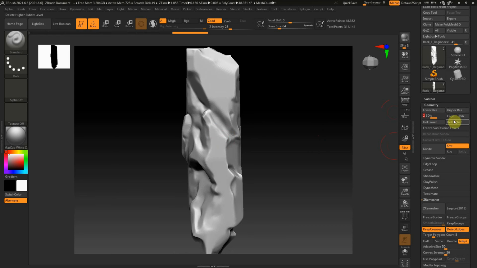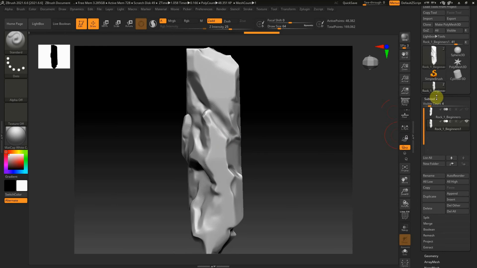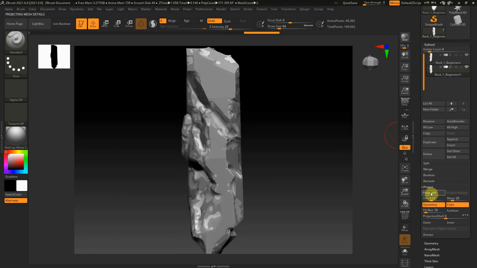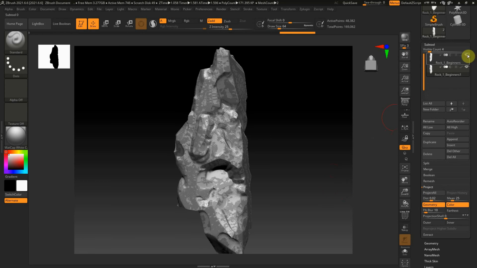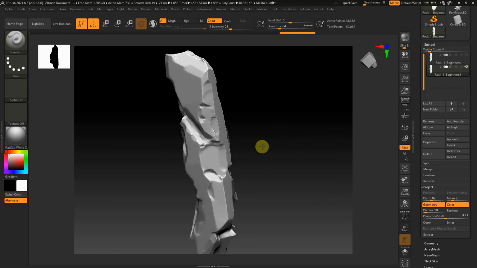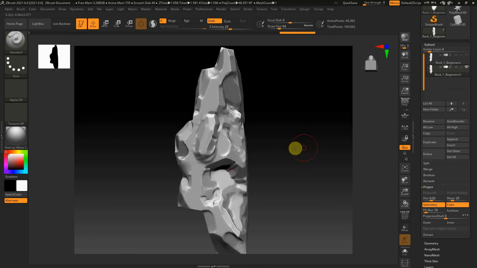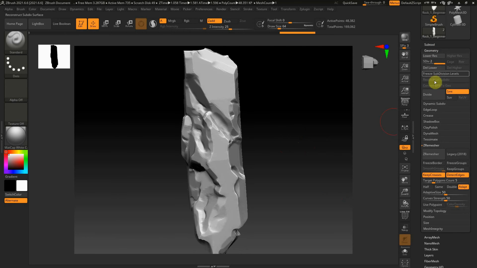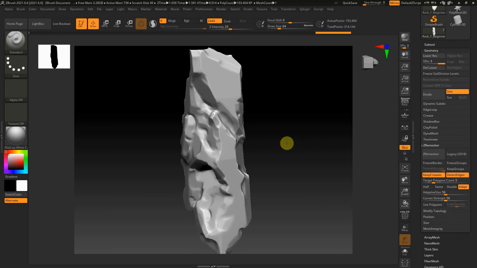In order to project details from the mesh that you duplicated, you must go to Subtool and select Project and click Project All. You don't have to worry about any of these settings, but make sure that the mesh you are projecting into is a little lower than the original mesh or equal to the original mesh.